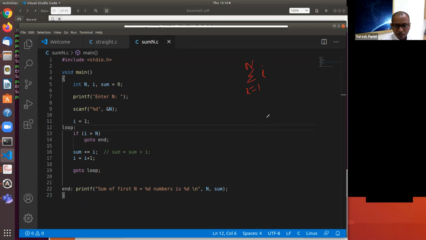If you want to think about it in terms of a flowchart, so this is our flowchart. You start with I is equal to 1, and then you check if I is greater than or equal to n. There are two possibilities, yes and no. If it is yes, then your program has terminated. So this should not be greater than or equal to, this should be I greater than n.